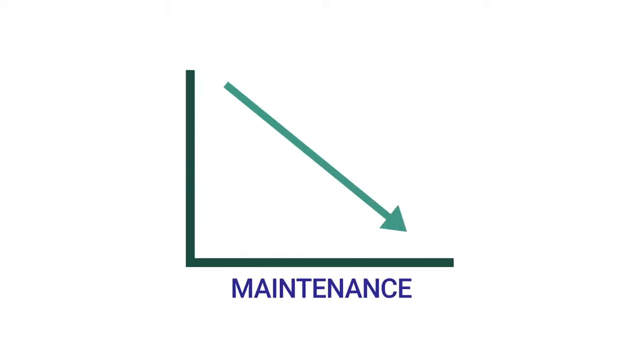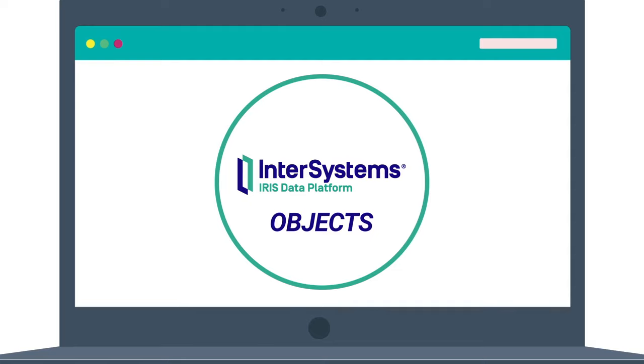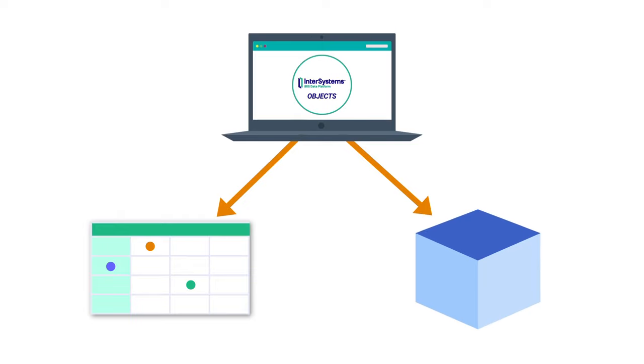It is low maintenance, not requiring you to rebuild indices or compress tables in your deployed applications. It integrates seamlessly with InterSystems IRIS objects technology. With one set of data and in one set of application code, you can mix and match relational and object access to this data at the task level without sacrificing performance or splitting your application into different classes.